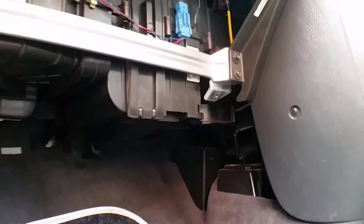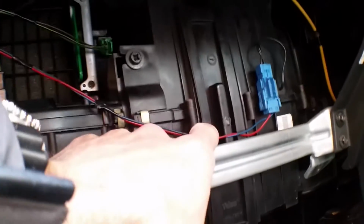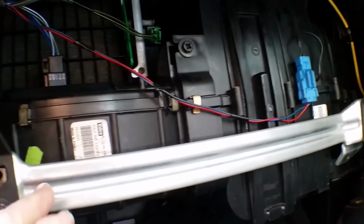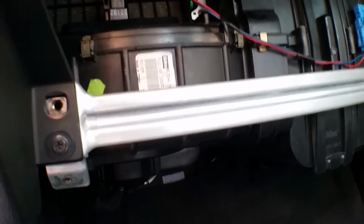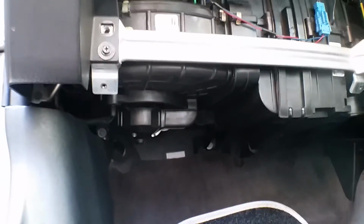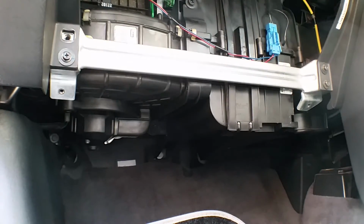Right, then again behind here, that's where the pollen filter is housed, just in this casing here. But we've got this strengthening bar going across, or supporting bar, and that holds the hinges for the glove box. So we've got to take that off, and I think there's a screw missing on here. But basically, it should be two either side. I'll just whiz them out.